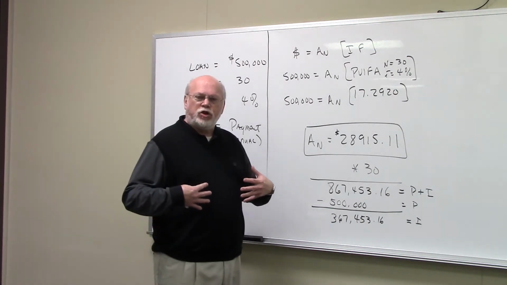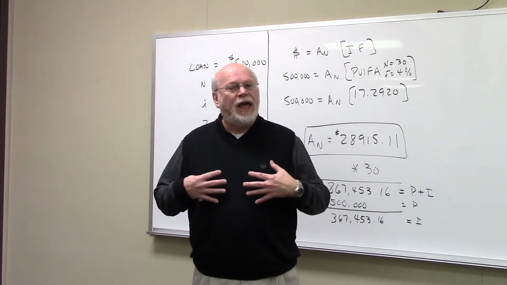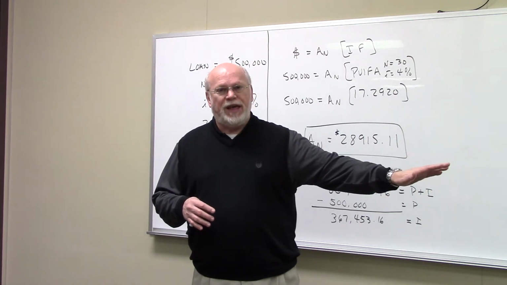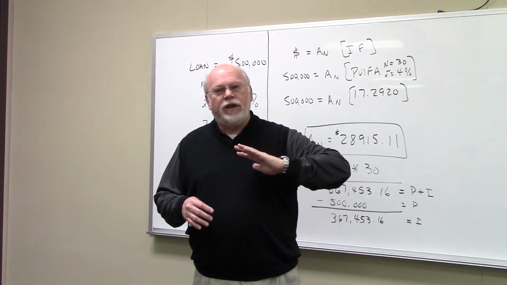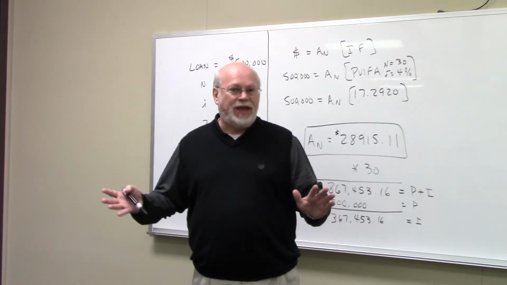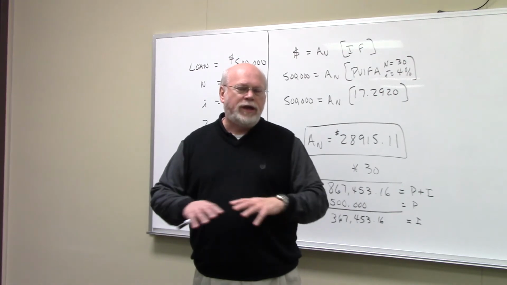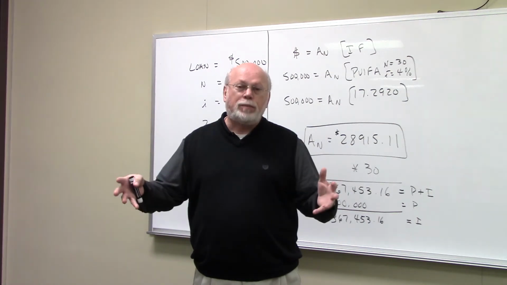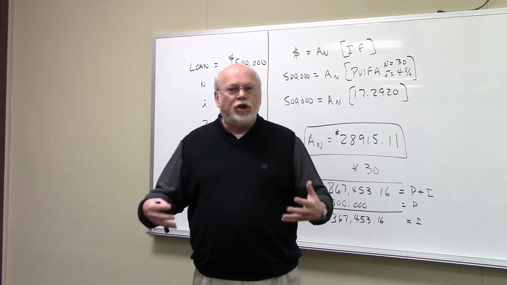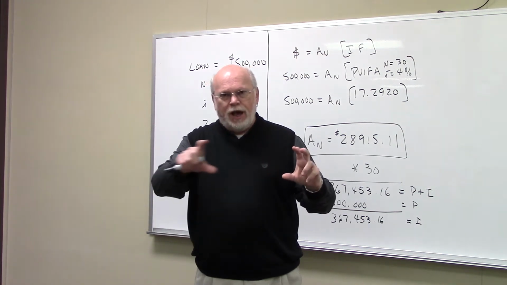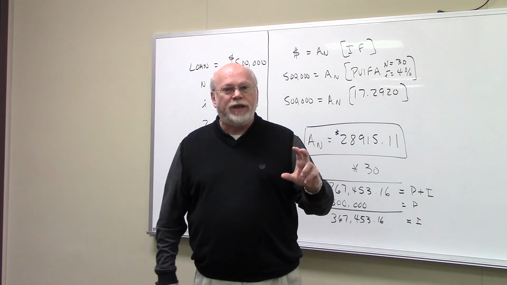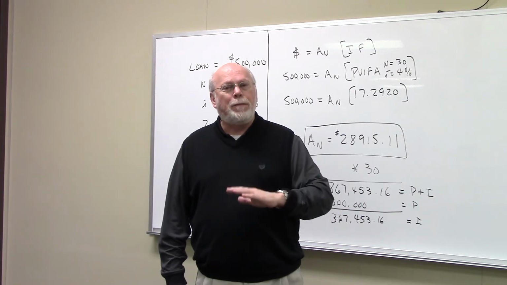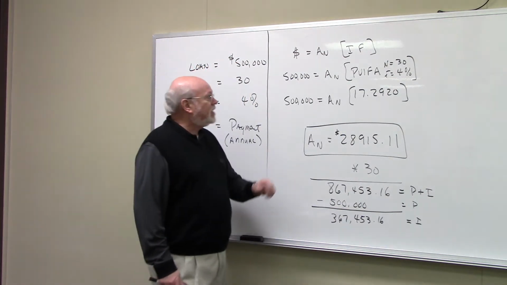Lots of students have a hard time determining whether it's a lump sum or an annuity problem. As a student, I always looked for the annuity. The payments on the loan, that's the annuity. I'm going to save $5,000 a year for 30 years. That's an annuity. Always look for the annuity. The annuity, by the way, is not just in the question or in the prose that leads up to the question, but could be in the question itself. So you might read about this loan and think, geez, I don't see an annuity in there. But when the question is, what's the payments on the loan? The payments on the loan make it an annuity problem. So in this case, we have an annuity.